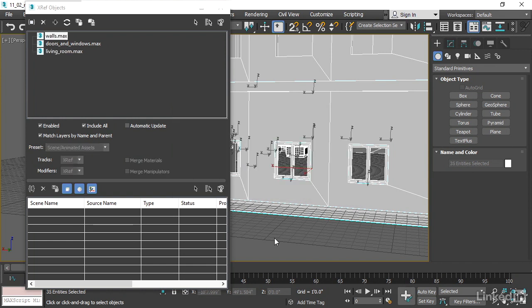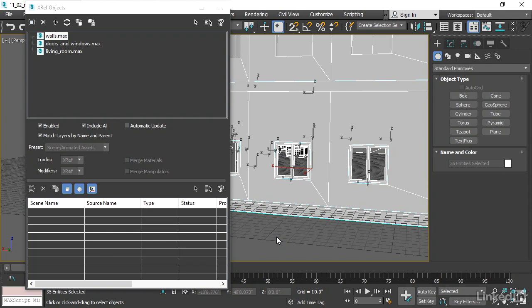And once you've loaded in all of the Xrefs, then you need to actually save the scene out and reload it. And this is actually kind of an issue in 3ds Max. If I went into the material editor now, I would see the duplicate material names apparently assigned to multiple objects. But that, in fact, is not accurate. There is no master material that's assigned to all the different Xrefs in the scene. In fact, in reality, each Xref has a completely separate material, even if those materials have the same names.